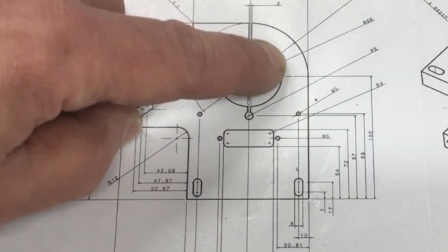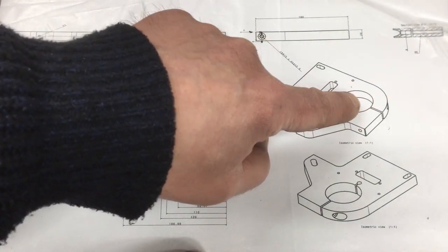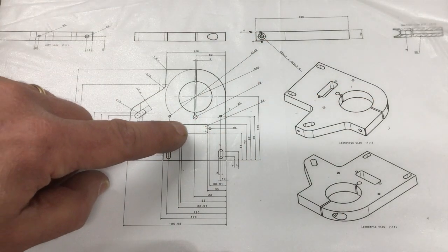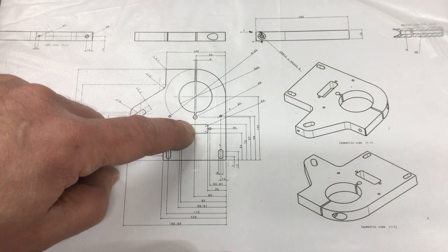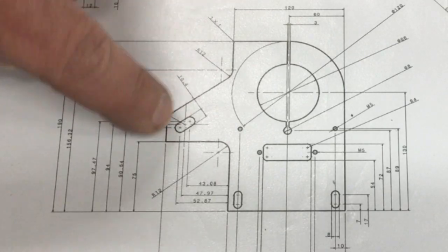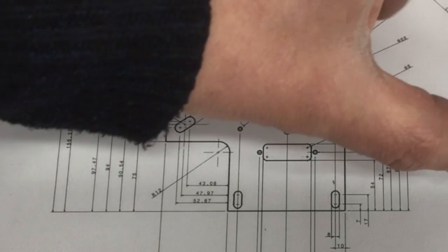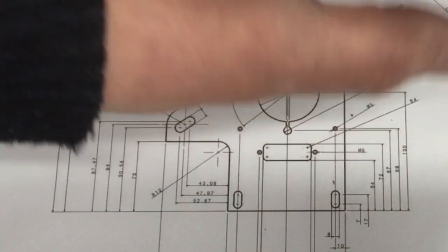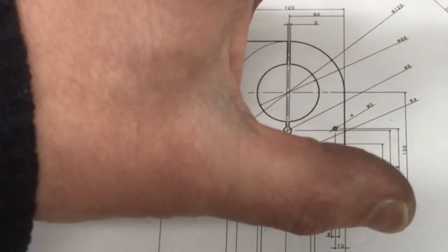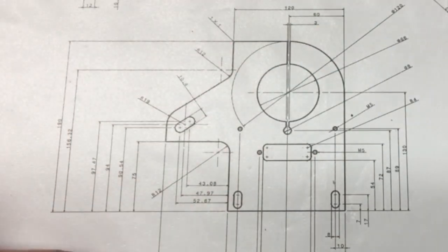We've got our pinch bolt arrangement here that clamps together around the quill. You can see it a little bit easier on the ISO views down here. Then we've got a big pocket here, that'll be for a light that goes in to illuminate the work. And then this slot over here is for a big rod that comes out of here, and that's for the depth stop, so we can both adjust the depth stop and also go to a certain depth and hold it there. So it's kind of a lock feature on the depth.